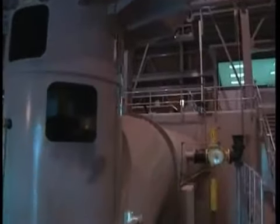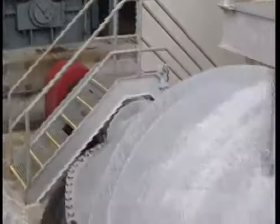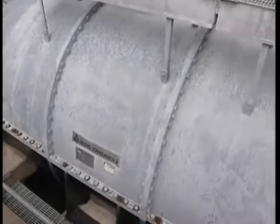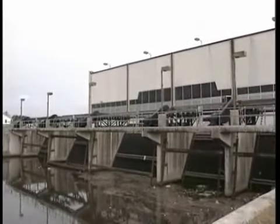If a pump goes down, it could be catastrophic as far as house flooding, street flooding, and so on. Most of these stations have redundant ancillary equipment to ensure that the pump will run, either during power loss or loss of cooling water and so on. This particular station that we're standing in right now is dedicated to the AC supplied equipment. We provided the 5 pumps, 3 gearboxes, 3 diesel engines, and 2 electric motors for this station, and all the controls for that equipment. By having all the equipment supplied by one company, it allows us to package the equipment supplied by other corporations, other businesses, to fulfill the need of the community.